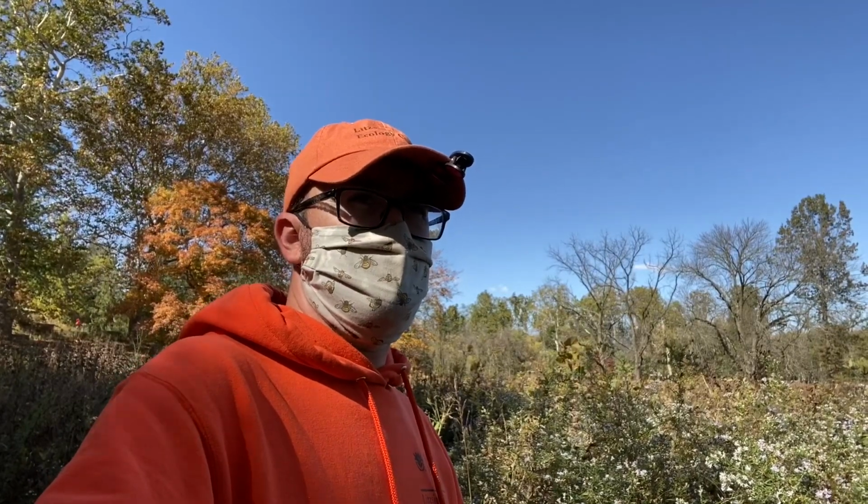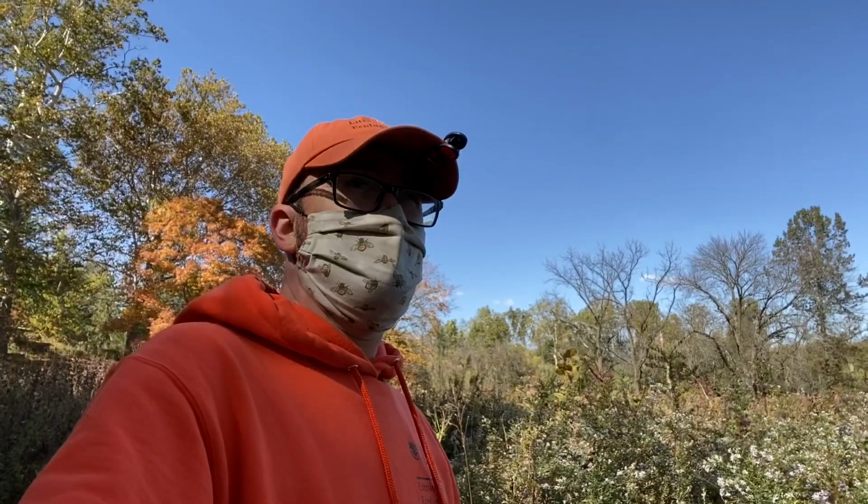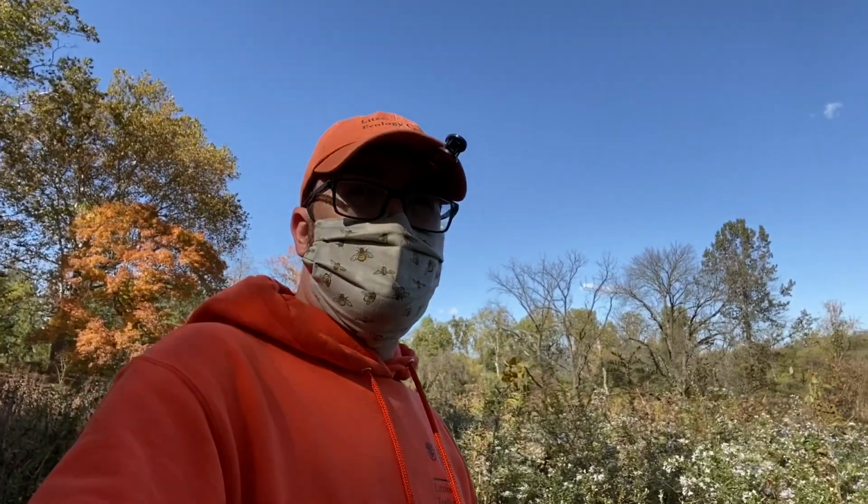Have you ever stopped and thought about all the different birds that we have here at the Ecology Center? How do we go about learning more about the birds and finding out what birds exactly we have here? Because, I mean, we have such a vital habitat here at Litzinger for them. The prairies, the woodlands, Deer Creek. It's all so important. It provides food, shelter, and refuge for these birds.